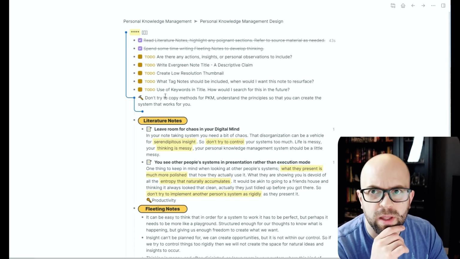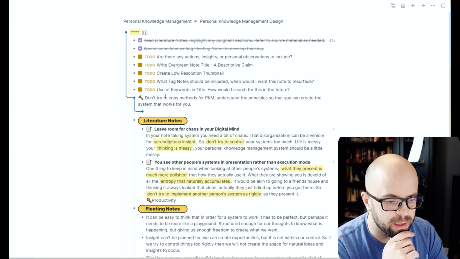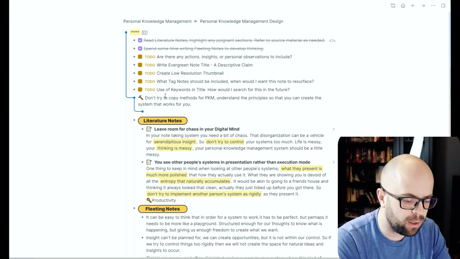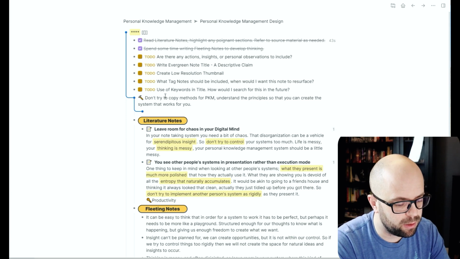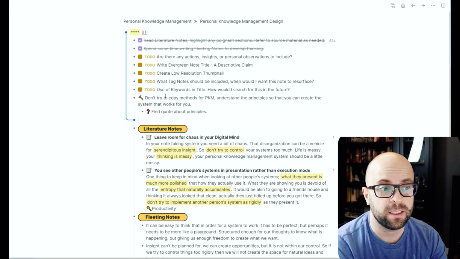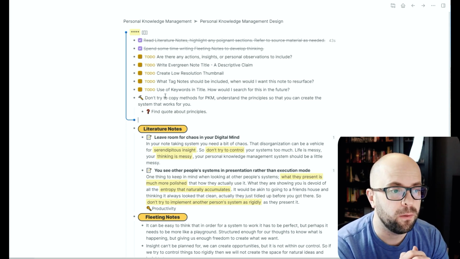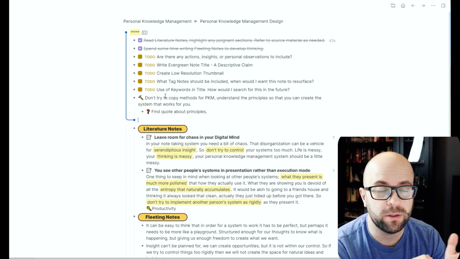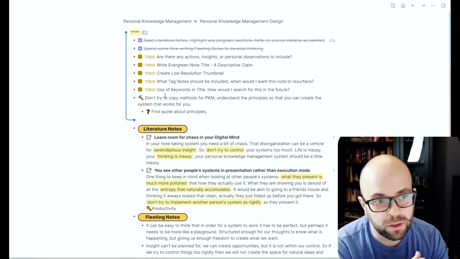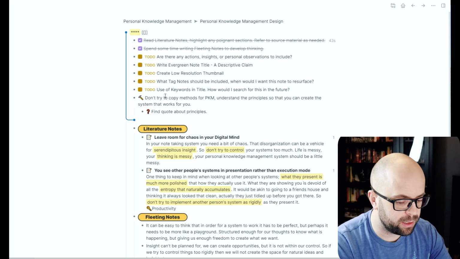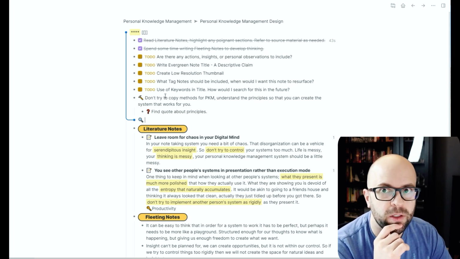And then I also know that there is a quote that relates to this that I'll want to find later to put in. So I'm just going to give myself a little follow-up action. That's just how I'm tagging myself to know that I want to do something else. There is a follow-up action for this note. And then personal observations, I can say that I've experienced this a lot myself.